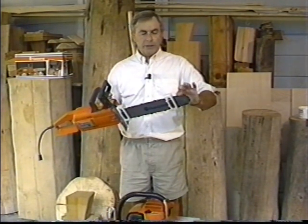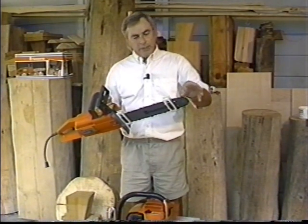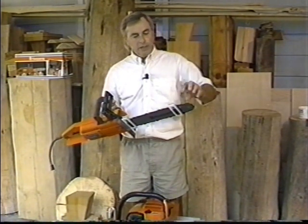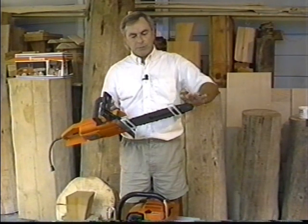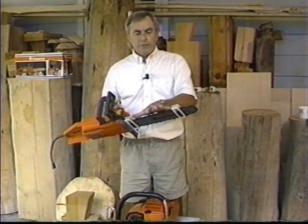We don't want to be drilling holes out there that's going to interfere with the operation of that sprocket. So we begin to reduce the cutting capacity of the saw with guides installed because of features primarily out here on the nose attachment. Usually with a 16-inch bar, we'll end up with about a 9-inch cutting capacity here.